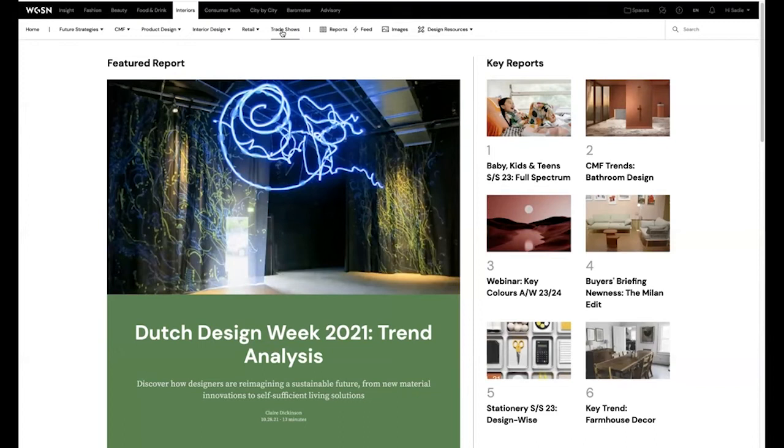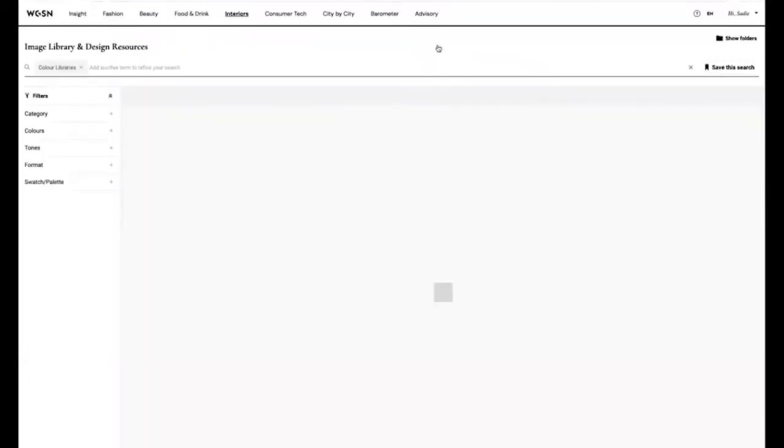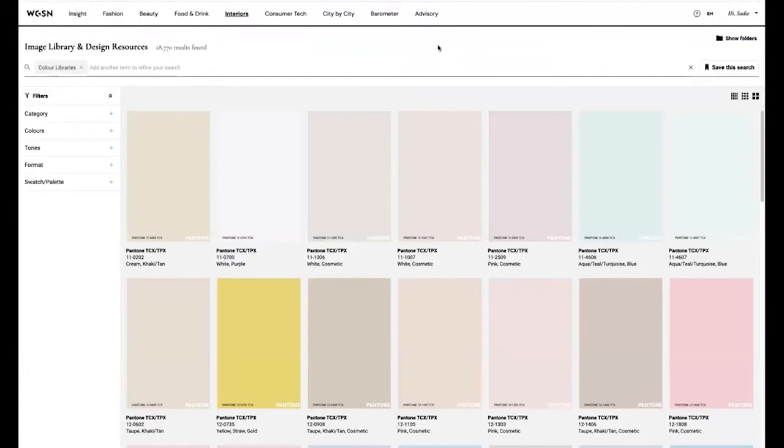A significant portion of the interior section is the farthest right drop-down menu titled Design Resources. This tab is how you can access the color library and WGSN original artwork. The color library is a great tool for all members of our CCS community, as it allows you to pull and compare different color samples from various color systems to create your own palette.